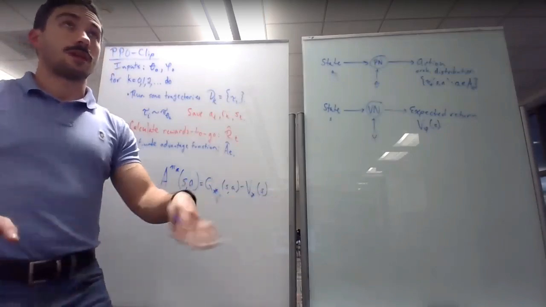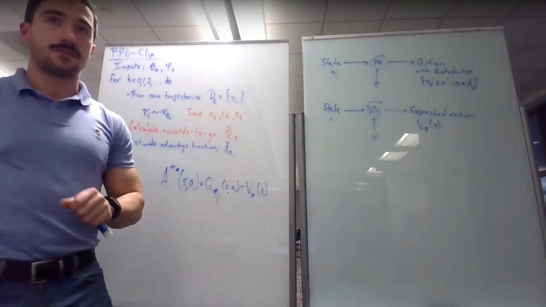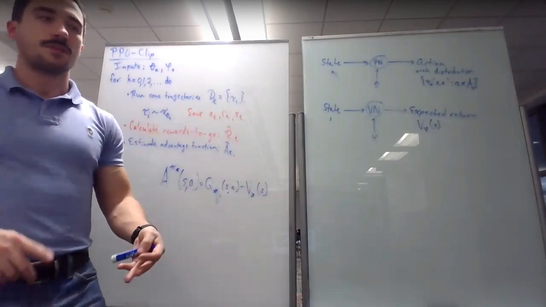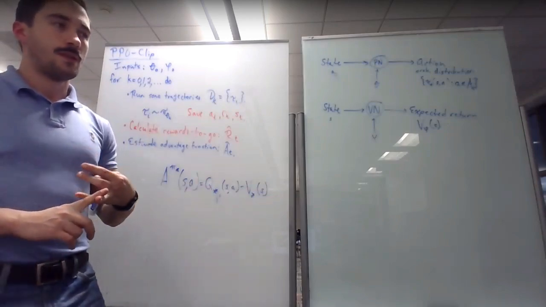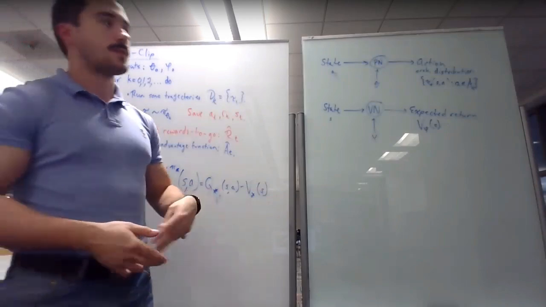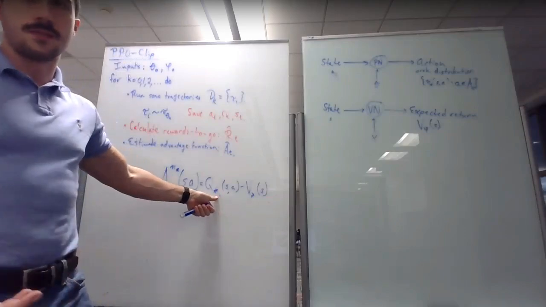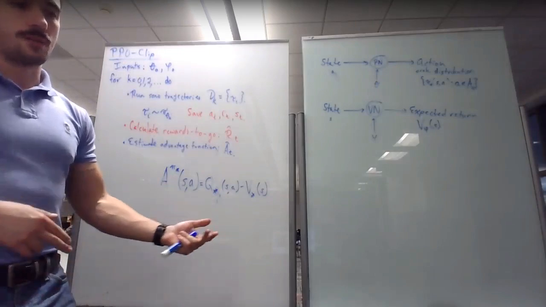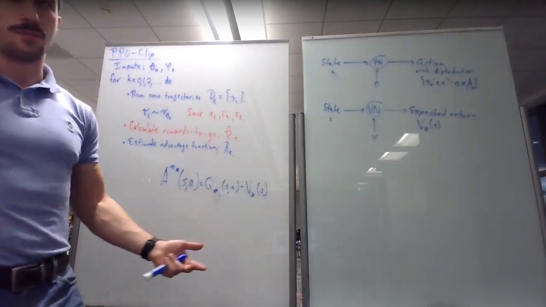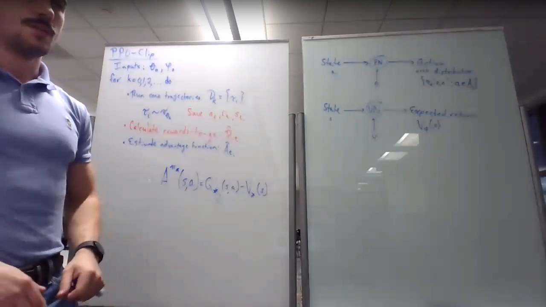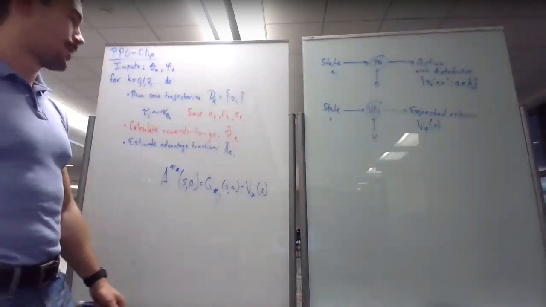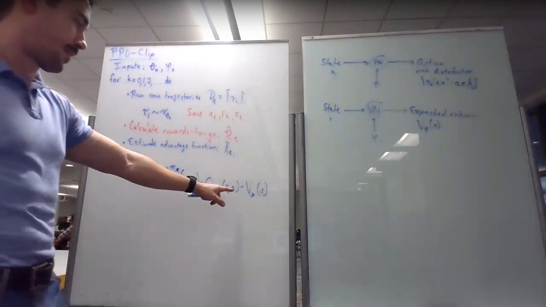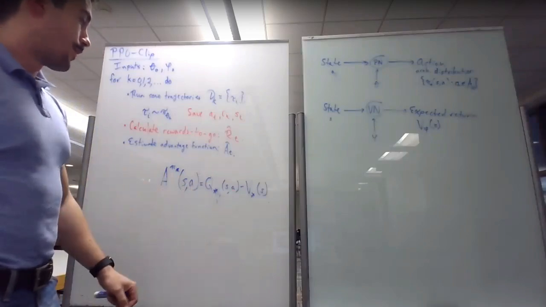Now, there can be stochasticity in how the dynamics of the states evolve as you take actions. You can't predict what will happen after you do a certain action. But as long as you play perfectly, knowing that things are probabilistic, then Q star is what that is. It's the expected return. So in tic-tac-toe, I can't know if you're going to play really bad or if you're going to play perfect for a draw every time. So I just got to play assuming worst case. And this will be the maximum return I can expect after taking action A.